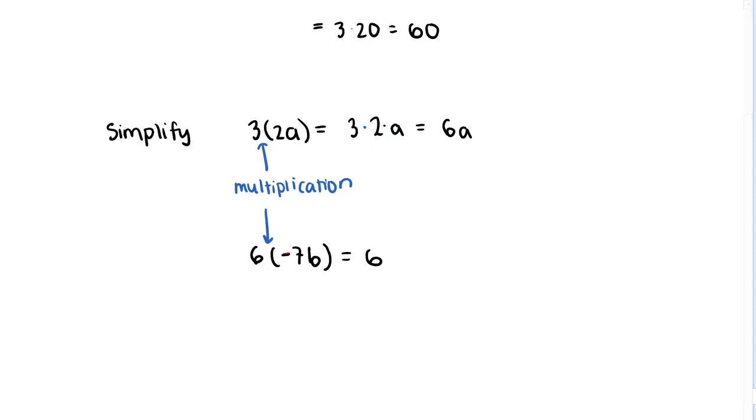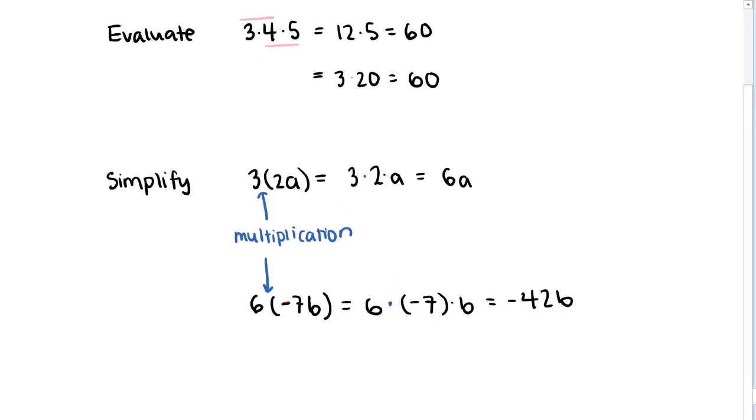This is 6 times negative 7 times b, right? So there's no subtraction involved here at all. And so here this comes out to be 6 times negative 7 is negative 42 times b. Well, I can just leave that b at the end there. Right, so here when we have an expression involving just multiplication, like all of these examples above, we can really perform the multiplication in any order we want, and sometimes this will allow us to simplify our expression, rewrite it as an equivalent simpler one, like we've seen here.